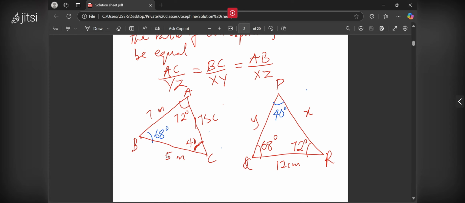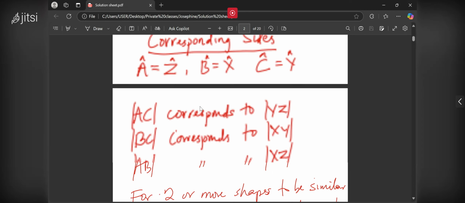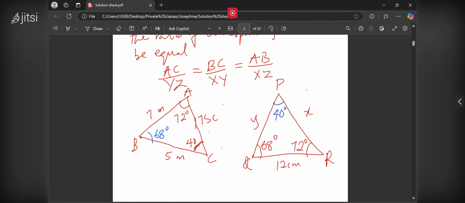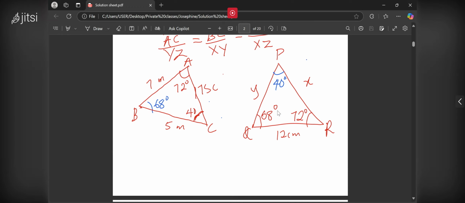And in the last class, we looked at an example where you're given this question. The ones in red are the angles given. Some questions will give you the angles, while in some questions you will not be given angles. We just show some angles, like two lines, three lines, one line, and no line. We can use that as well to determine the angles that are equal, to help us find the ratio of corresponding sides.